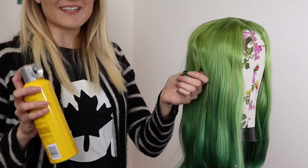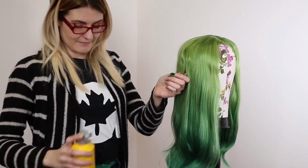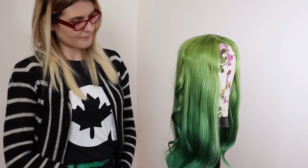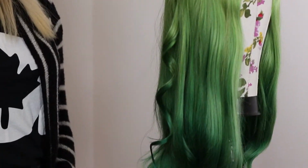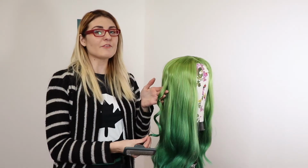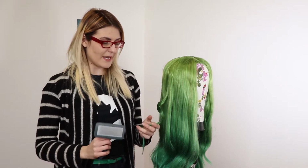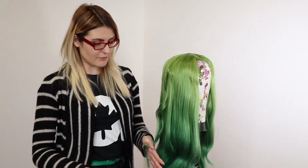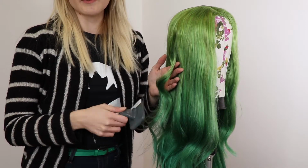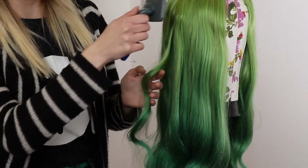I like to use a little bit of the Got to Be Glued Blasting Freeze Spray. So now that we've curled the piece, I'm actually going to straighten that hair. The first thing I want to do anytime I'm going to straighten a wig, if it's curly, is brush out the curls. Even though it's been heat set when you first get your wig, a little brush does help loosen the curl a little bit, and it'll help you in the long run.